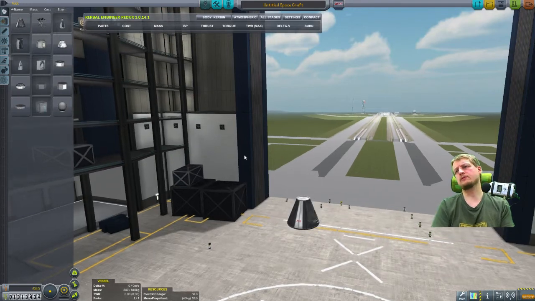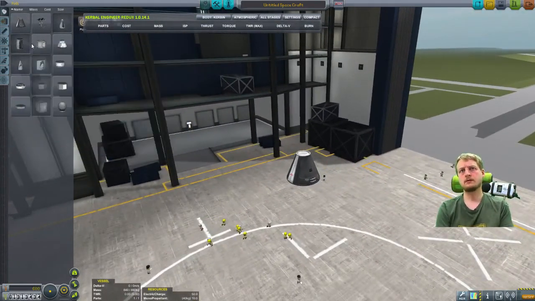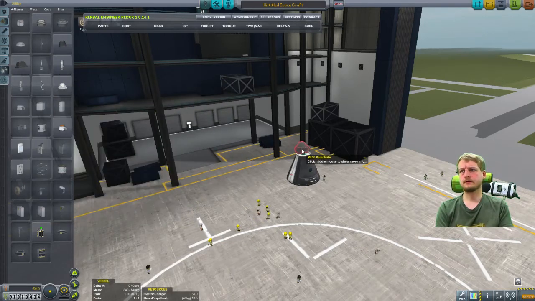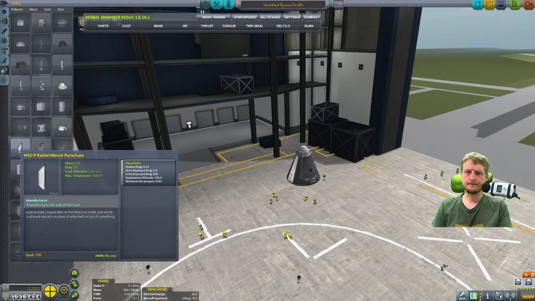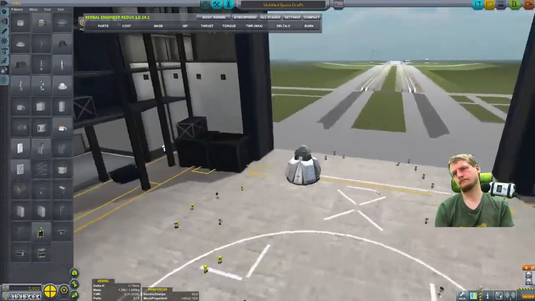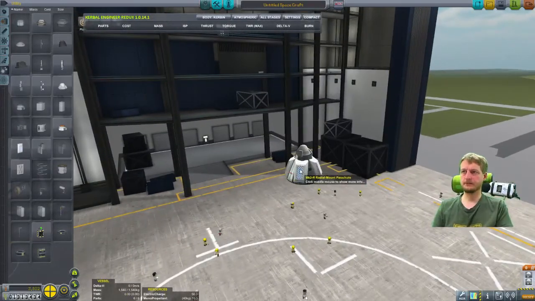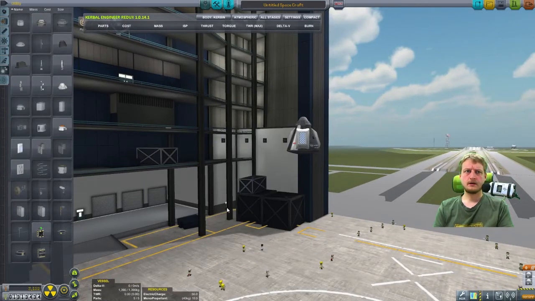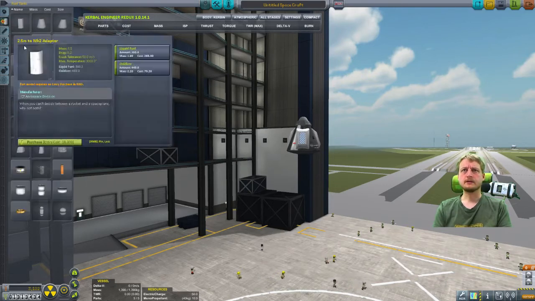But how about the parachutes? We will need quite a lot of parachutes here. Utility. I'll take this one and 4 of these. Four? Am I serious? No, I'm not. I'll take 3. Must be more than enough, right? Mark all command seats on the pod. And where would the parachutes go? I would mount them on the fuel tank, if you don't mind.